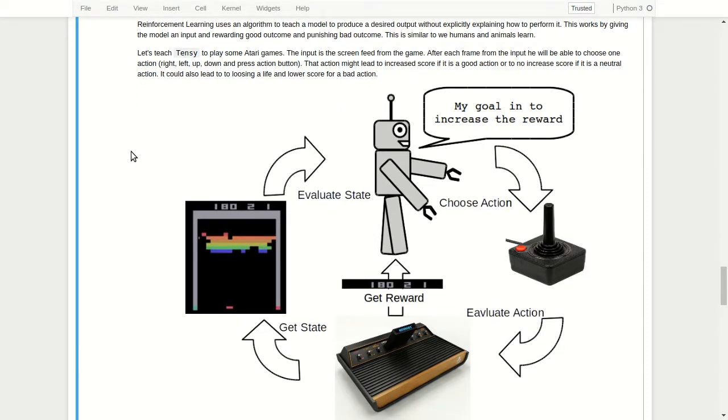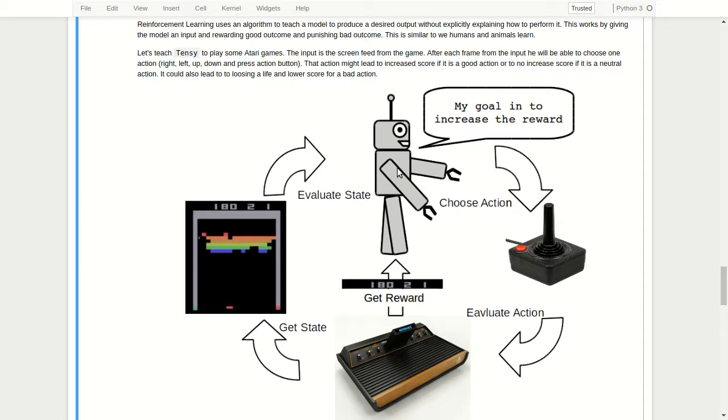Let's teach Tensi to play some Atari games. The input is the screen feed from the game. So it will see the screen of the game and it will evaluate that current state. After each frame from the input, it will be able to choose one action.